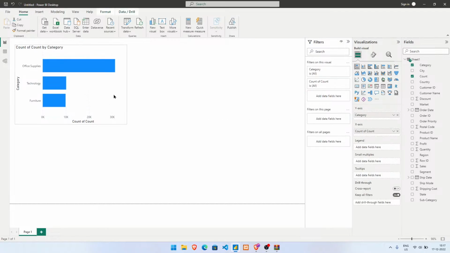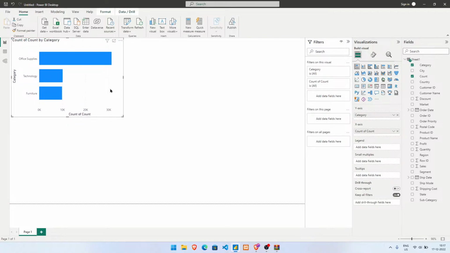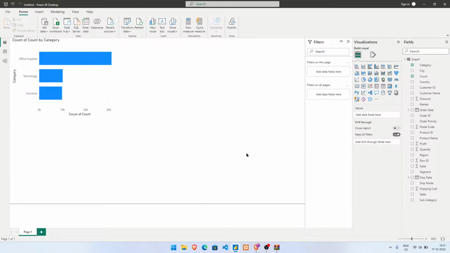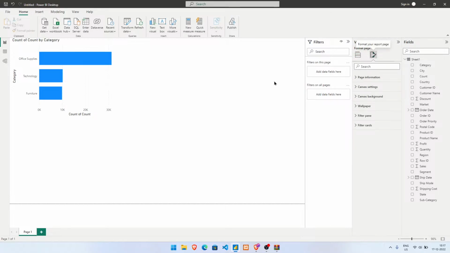We can obviously make formatting and other changes. For that, we need to click on this button. Whenever we have selected a visualization, we have three buttons over here. And whenever we have selected the canvas, we have only two buttons here. So this is for the canvas tools. We can use these buttons to insert charts, or we can use this button to format the canvas. For example, we can rename this as dashboard slide 1. You press enter.